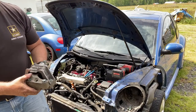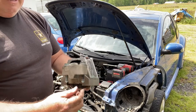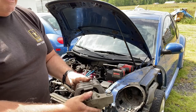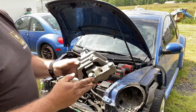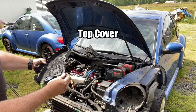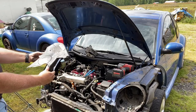All right, there's one motor mount. And it's just a good idea to put the bolts back into the places where they were. I mean, there's different thread patterns, so it's not like you can mess it up, but I like to keep everything organized so I can find my bolts later, too. All right, there's the cover. I just had to slip it out back behind the engine.